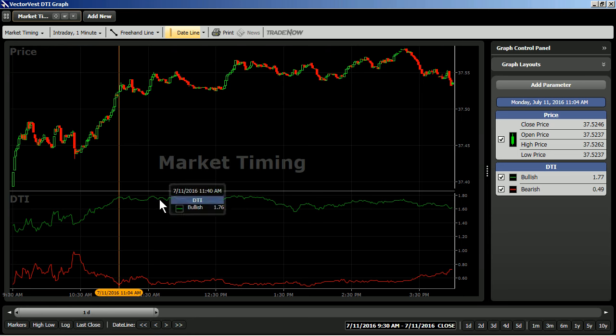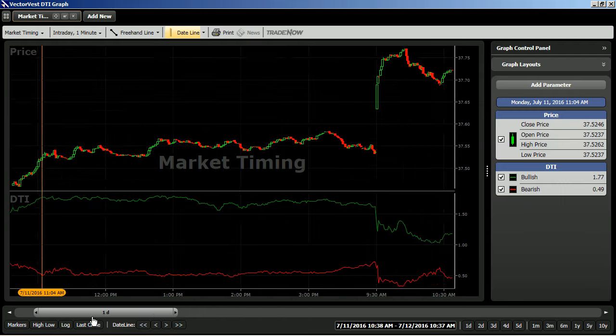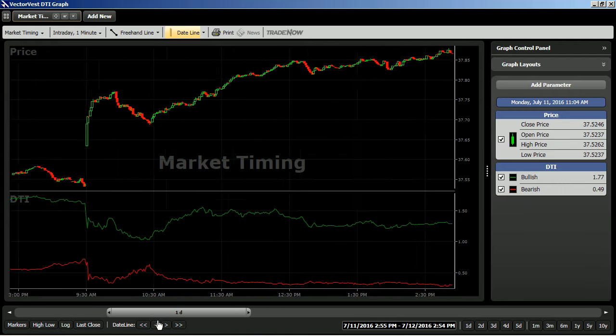I look for that separation to give me a sense of not only direction. Obviously, if the bullish indicator is above the bearish indicator, that's indicating that the market is rising. I like to see consistency and sustainability to that move, and the further away the green line is from the red line, the stronger that direction, stronger that move. Let me just scroll over here to the following day. Very similar.